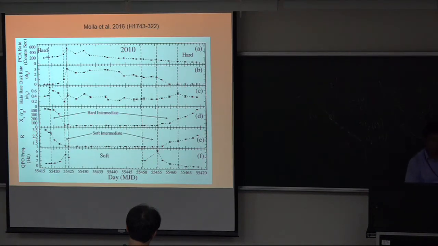Yeah. This is, for example, one fit. So I can see that the parameters, the numbers, are there. Look at this paper. There's one outburst, the 2010 outburst. Once you fit it, you see how the accretion rate is going up. This is the accretion rate of the disk. These are the fitted data.